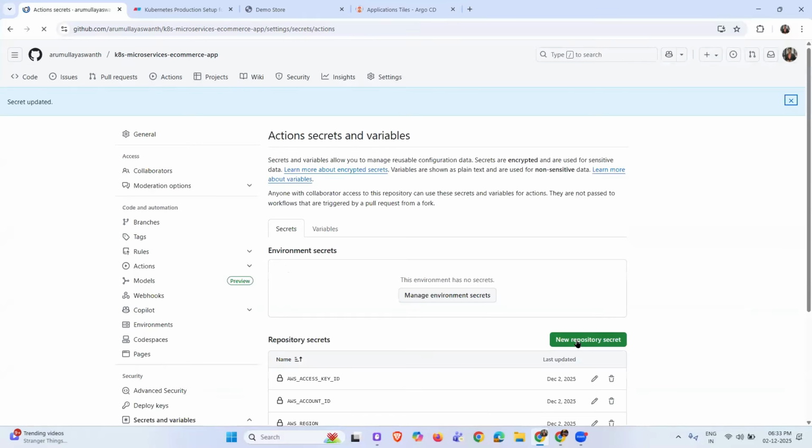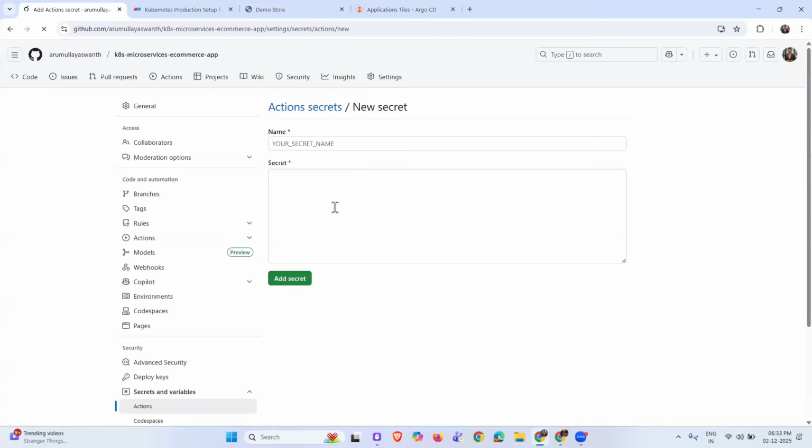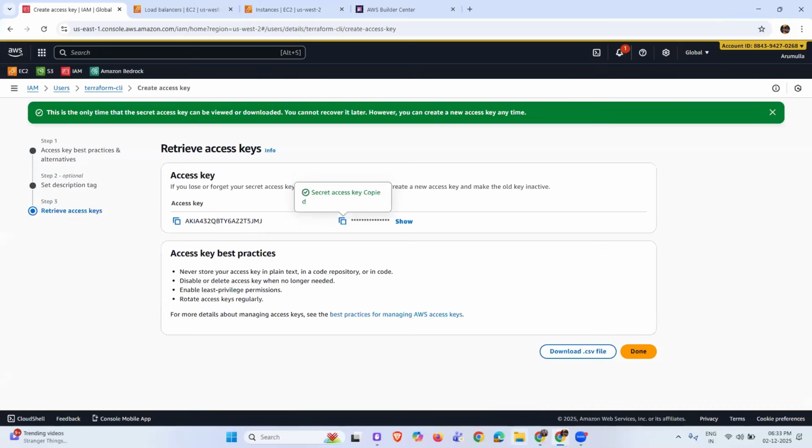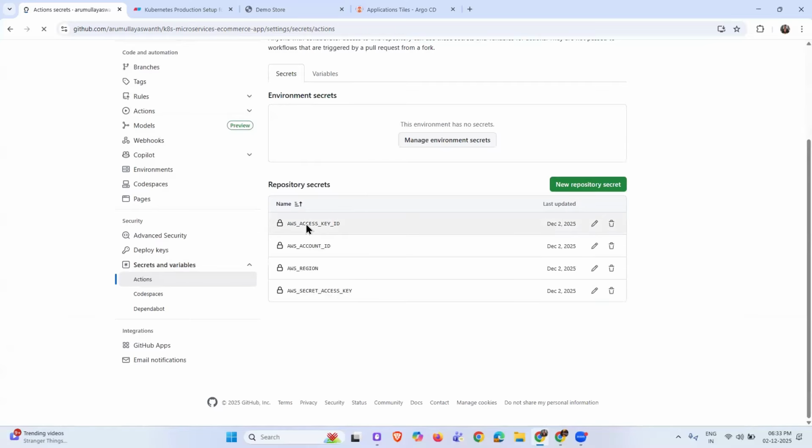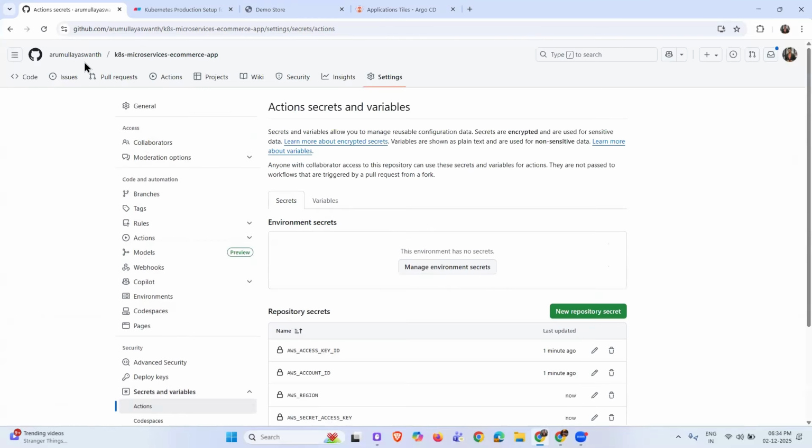Just do one thing: create a new repository, create the three names and update. If you are confused, that's why I mentioned it in my GitHub .md file, you have to go and put it. Otherwise, if you're watching my video, you can just use the same names. You have to copy it because my code is also the same.